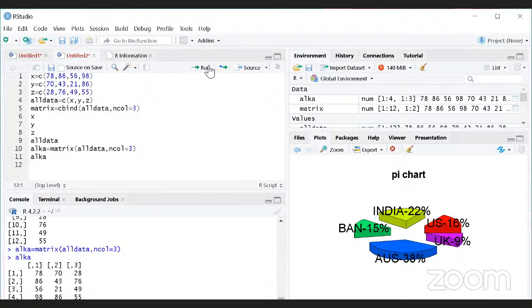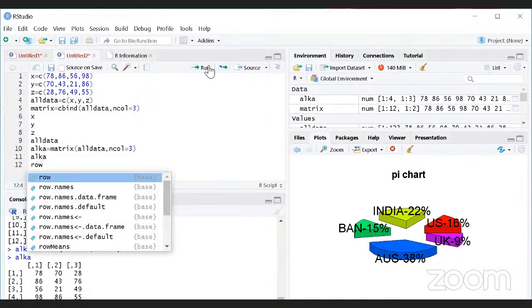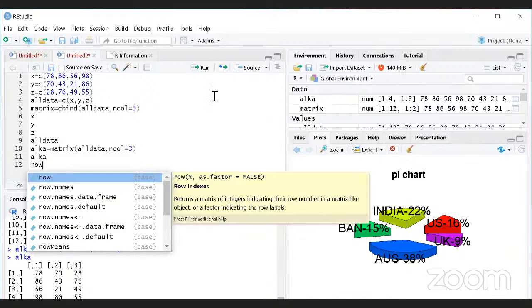Now do one thing. Write rownames. After Alka, write row names, it will automatically come. Names, not dot.